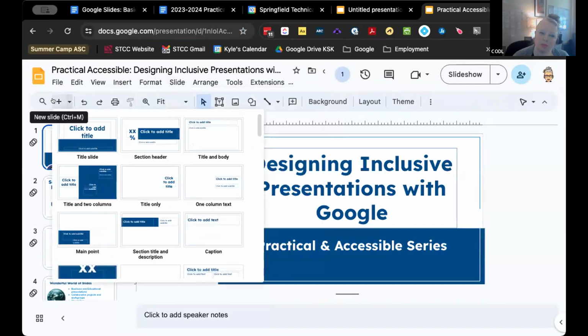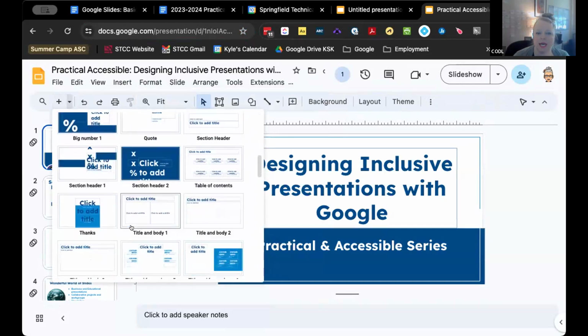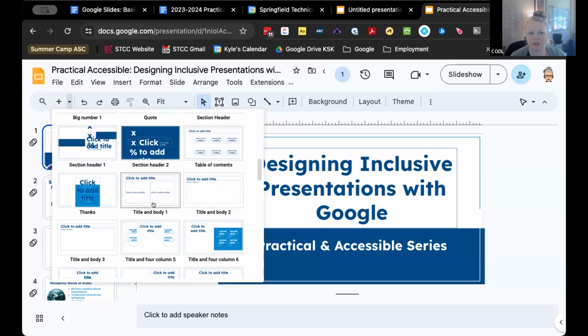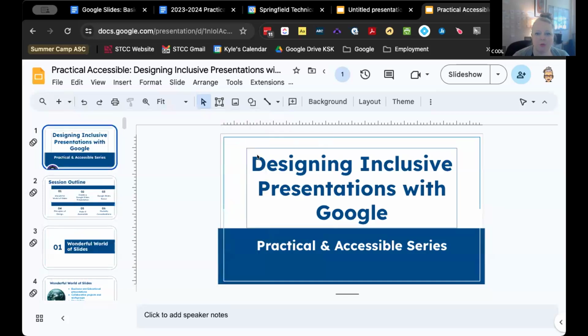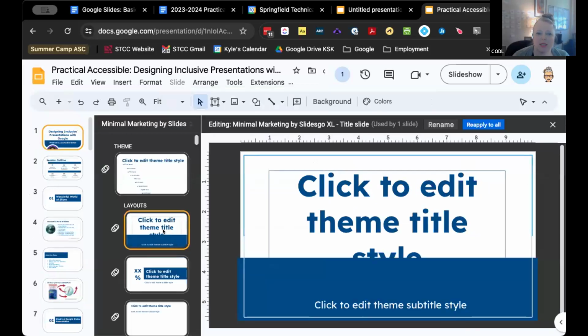Remember when I said the plus button lets you add a new slide, and this downward arrow, depending on the slide template, gives you a different set of templates that you can pull from and add to your presentation. If you want to make adjustments to your slide, you can always do what is called edit theme. Edit theme lets you change all of the layouts that look exactly the same.